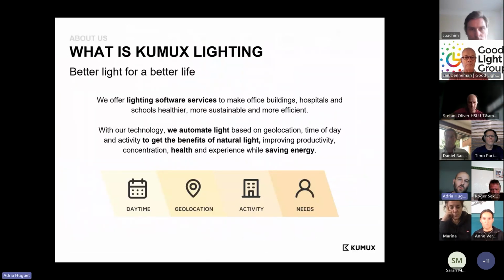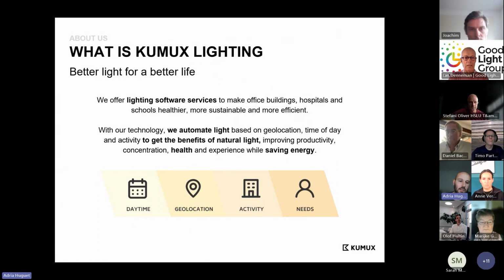Here, basically, what we provide, just to clarify, is different solutions. These four factors are packed inside, let's say, one lighting curve that depends on these factors. And for example, if you say that you want to do a project in a gym specialized for kids, we will take all this into consideration in order to design this curve, this dynamic scene, in order to be applied in the luminaires.